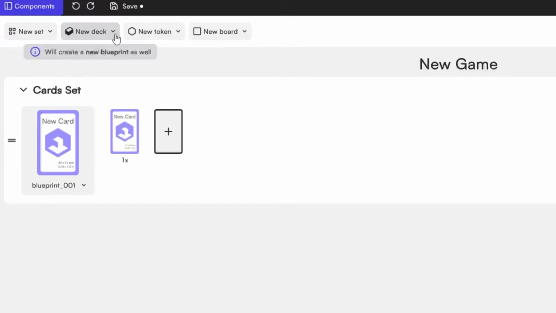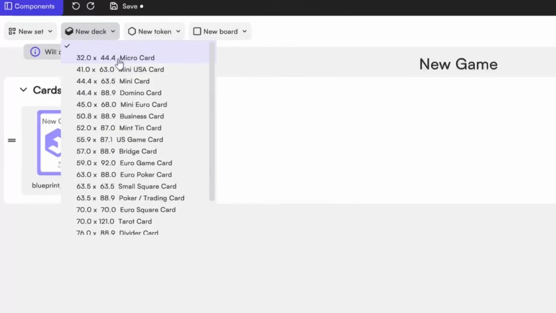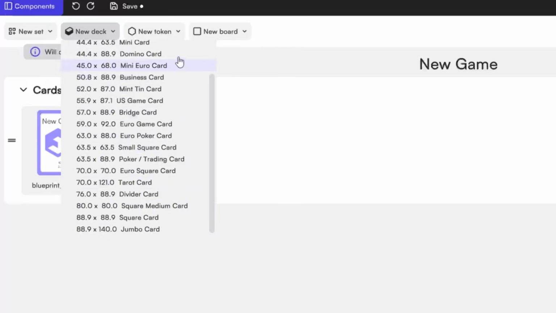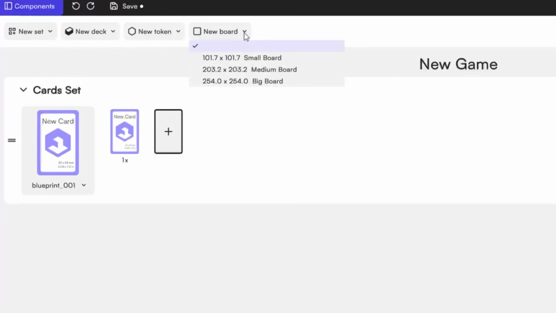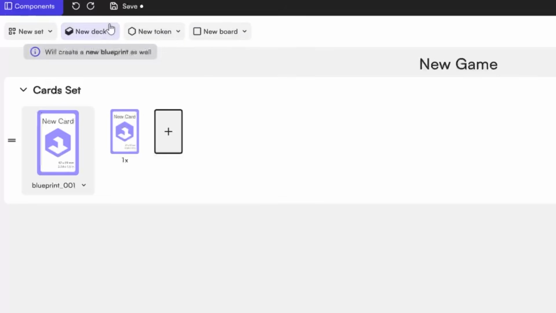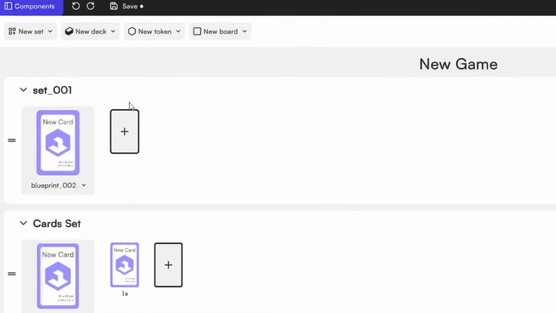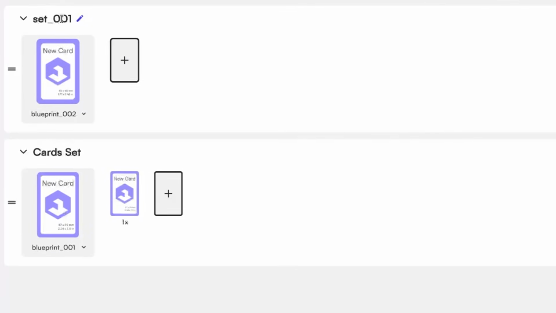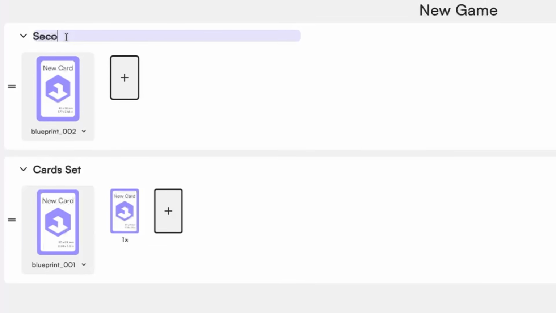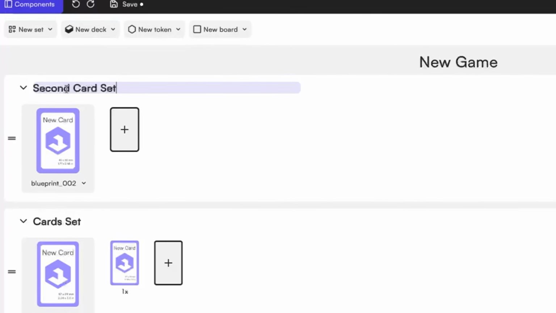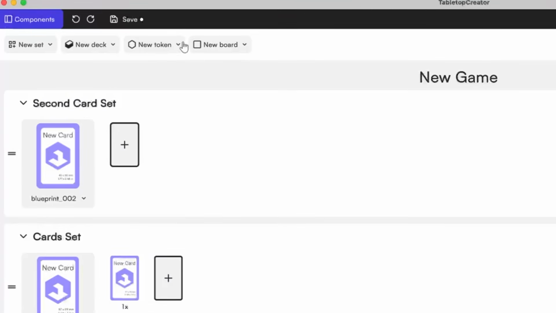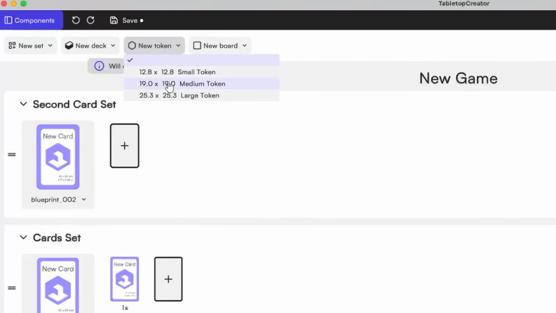If you look at the upper left side of the screen, you'll find the options to create different sets or decks. Here you have access to a range of standard sizes and formats, including cards, tokens, and boards. For example, I'm going to create a mini Euro card set, which I'll rename as my second card set. I'm also going to add a set of tokens and name it.